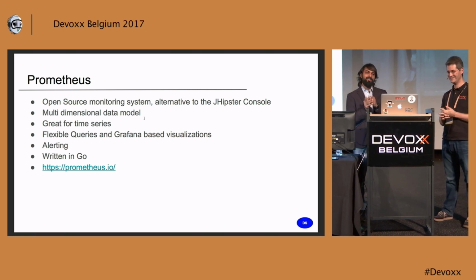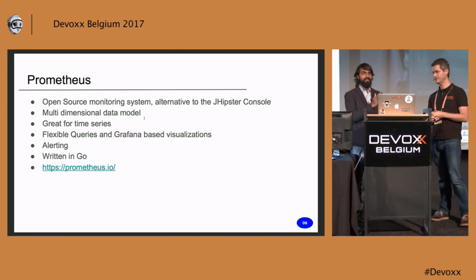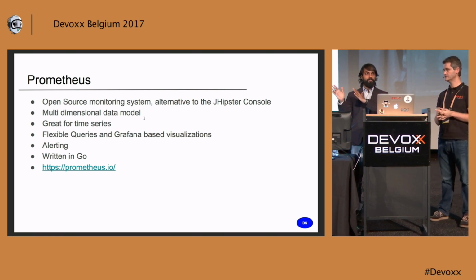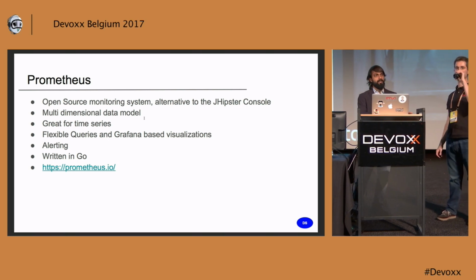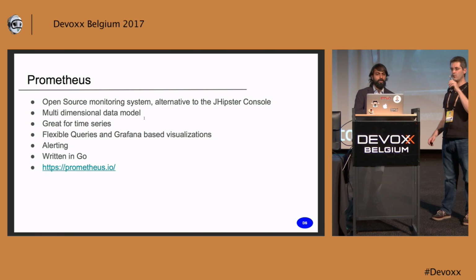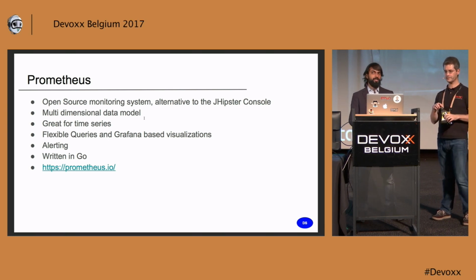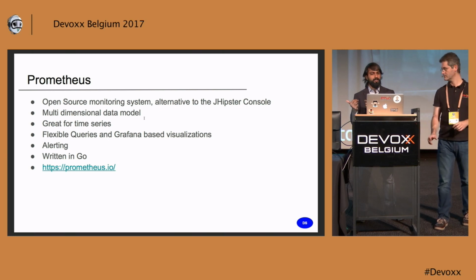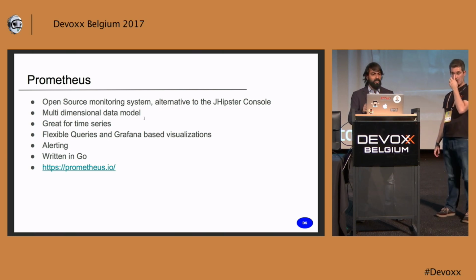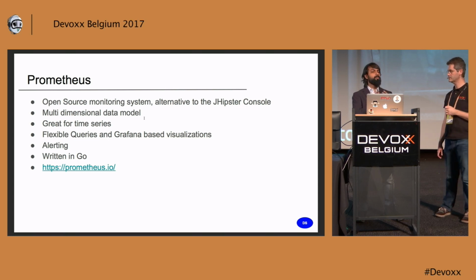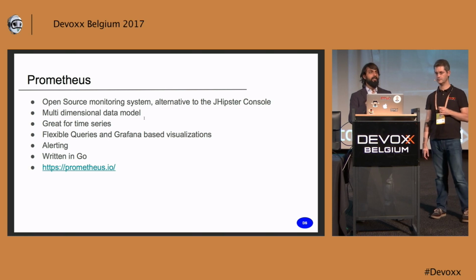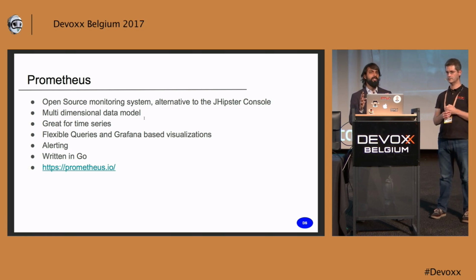Almost. Yes. As is our motto, we always give options for anything. We don't try to go into one particular solution and lock in there. Since we offer the Elastic Stack as JHipster console for monitoring, we offer Prometheus as an alternative as well. So you can choose between JHipster console or Prometheus. Prometheus is also open source, so it is an alternative to the JHipster console. The advantage compared to Elastic Stack is that Prometheus offers multi-dimensional data, and out of the box it supports time series very well.